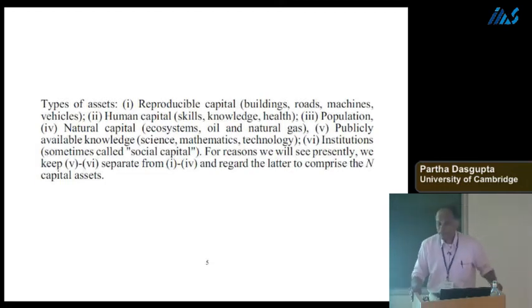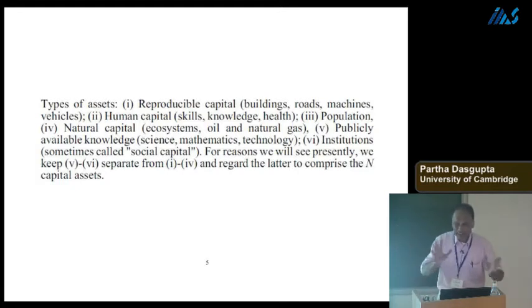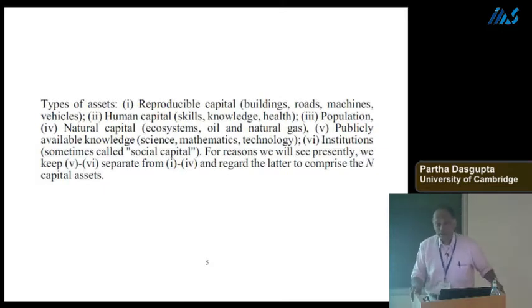3 is problematic. You can already smell a problem. Because if population is a capital asset, population always poses a problem anyway. Because it's both the end of the whole exercise, and yet we feel population is a part of the determinants of well-being, other things being equal. So it has a delicate role to play. I want to move away from a world in which population is constant, obviously, because if I want to look at data, it would not do.